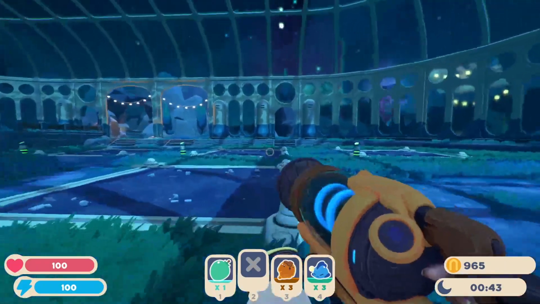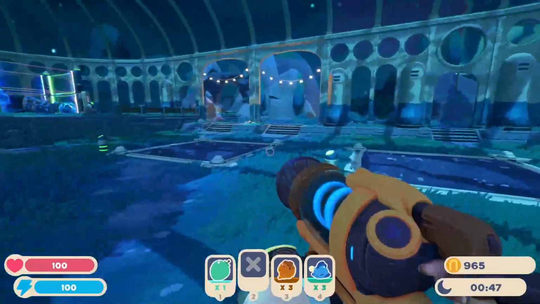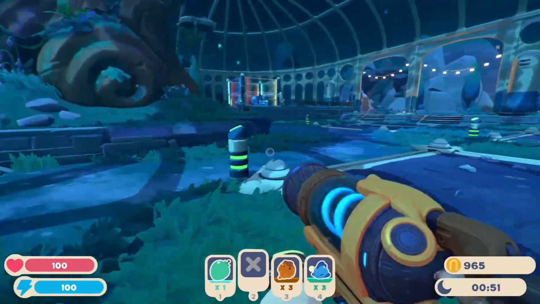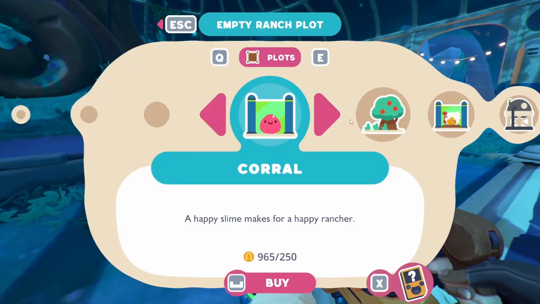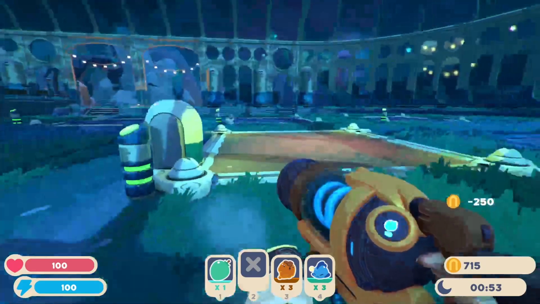Alright guys, we're back at the conservatory, and I was just about to basically establish the honey angler slimes, you know, get them going. I'm actually gonna start with their garden, you know, get them a food source.